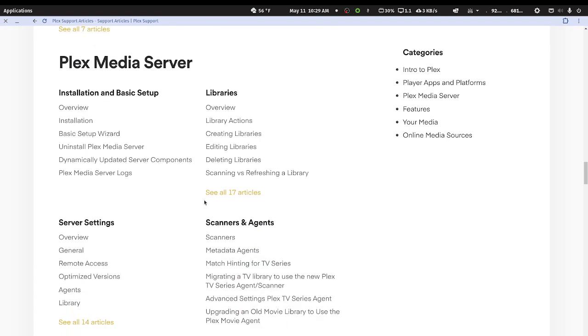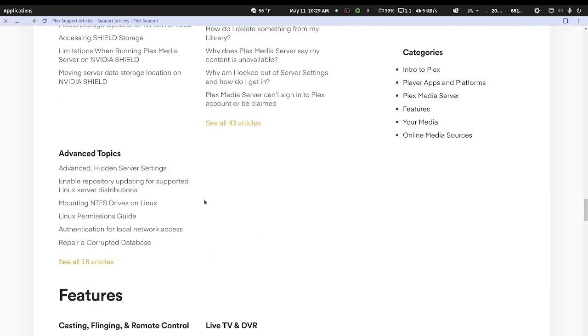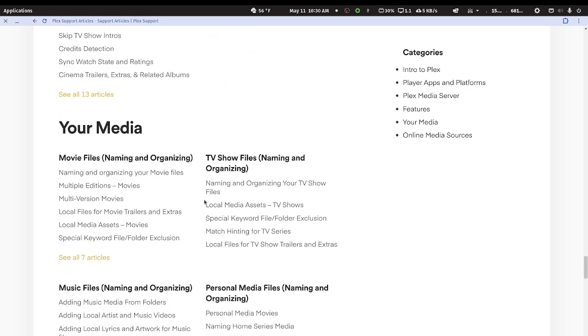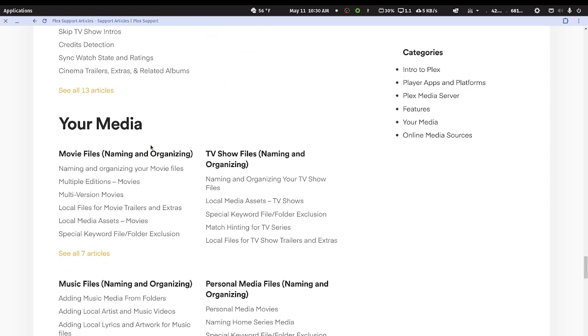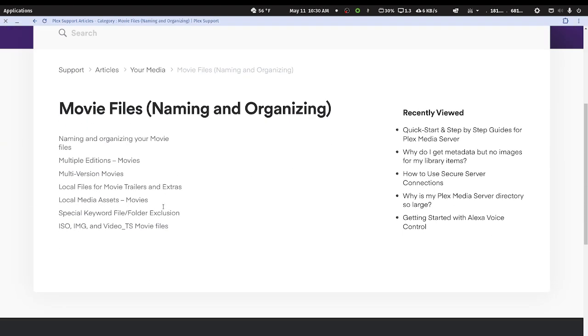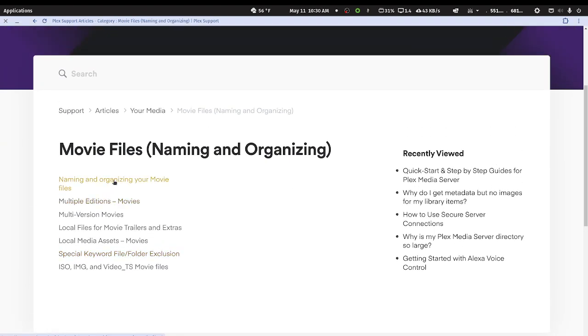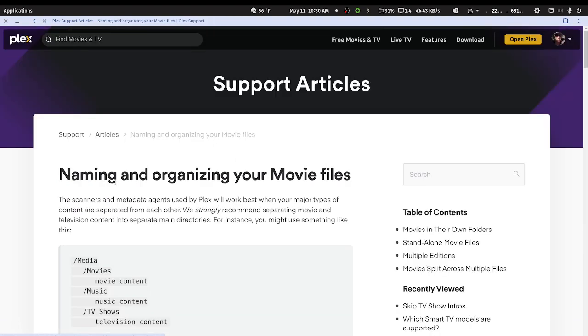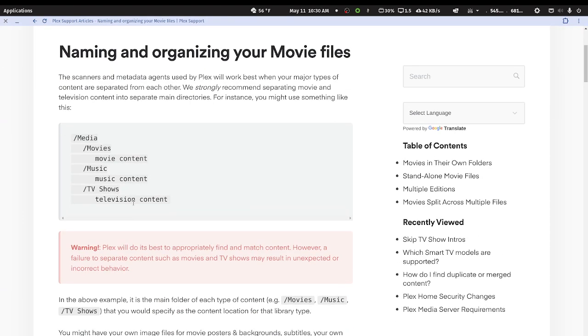And if we drop down to your media, there's a highlighted article for movie files and TV show files. And if you click into either one, if I click into the first article under that, Plex is going to start off with showing you a structure example.